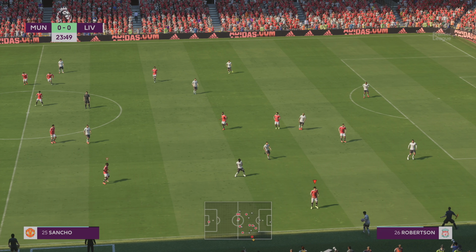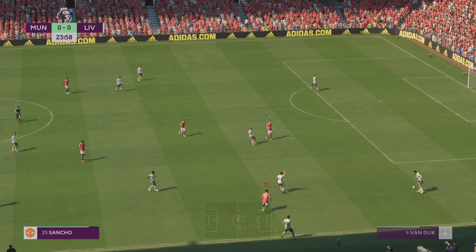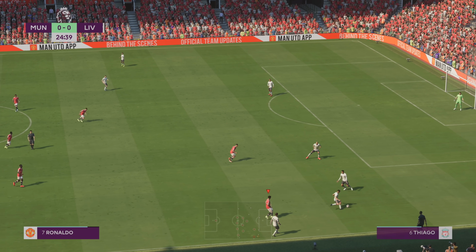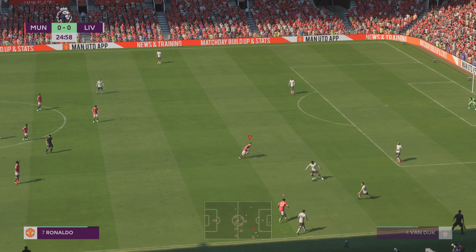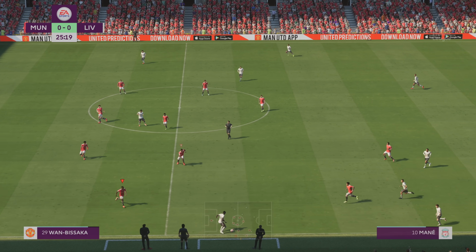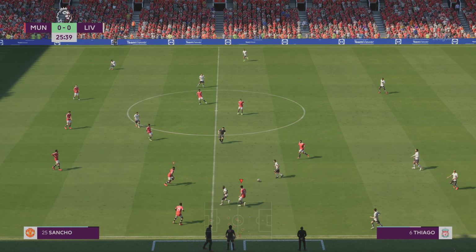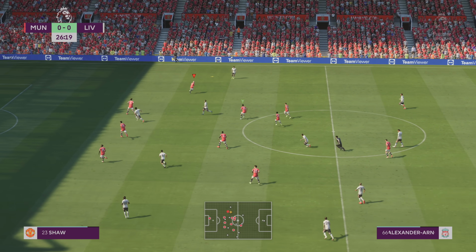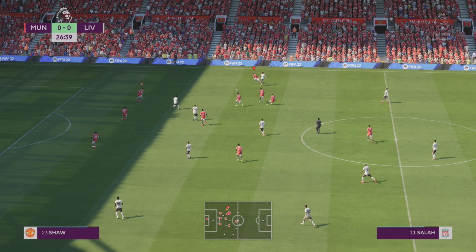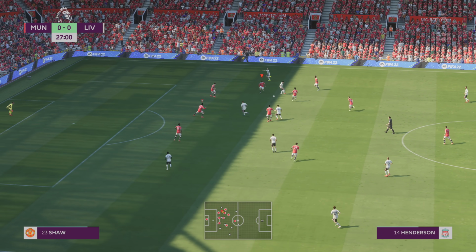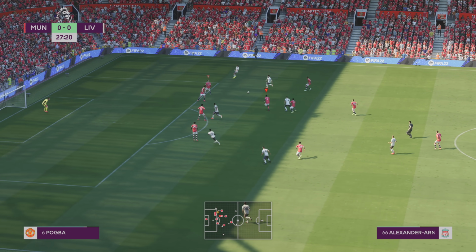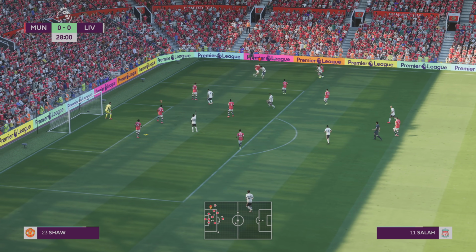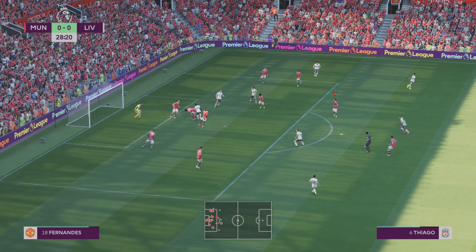Then, obviously, pass errors. I've increased the pass error because I wanted it to match PES. I didn't want players just to be able to ping-pong their way out of defence or ping-pong their way through midfield. You have to have a far more measured and careful approach. If you get the ball in defence and you don't clear your lines, I'll try it if I get the ball here. You're going to see. Okay, here we go. I'm going to try and pass my way out.